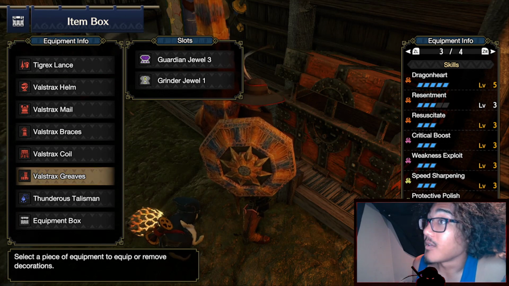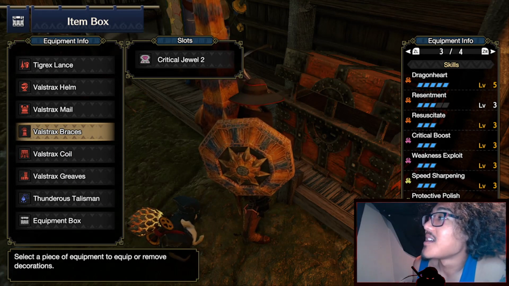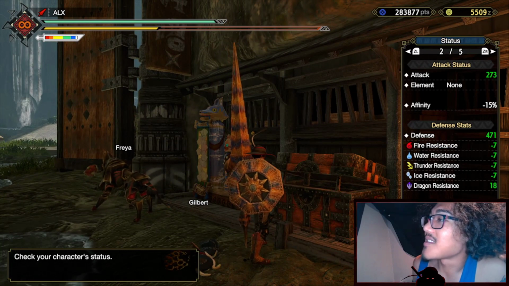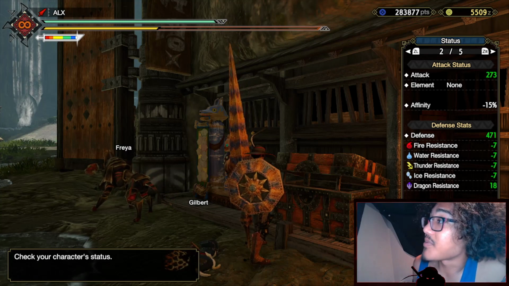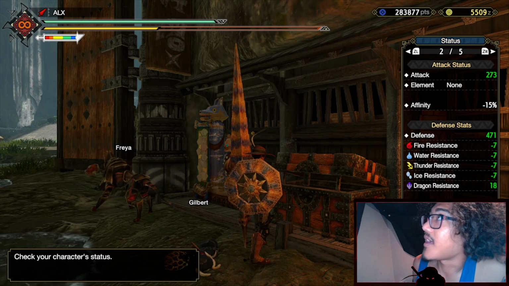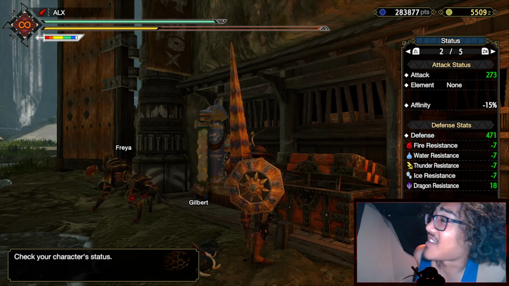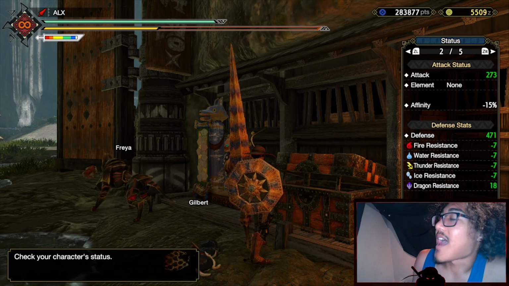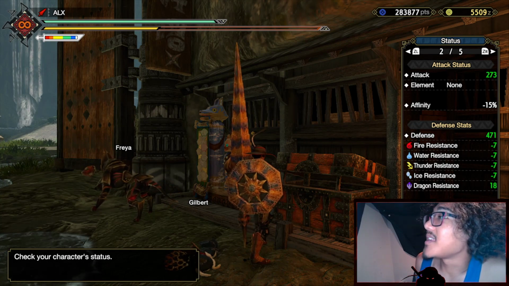Anyways, that is our build, and I also want to point out that just having 5-piece Valstrax will give you level 3 Weakness Exploit. So I would also like to say a little disclaimer: you will need a Fighter Cat, because our affinity is negative 15% even after our decorations. So you are going to need that 30% affinity to bring you up to positive 15% from the cat, and then from there I believe you have like 65% affinity. Either way, you are going to have quite low affinity on this build. It is what it is.